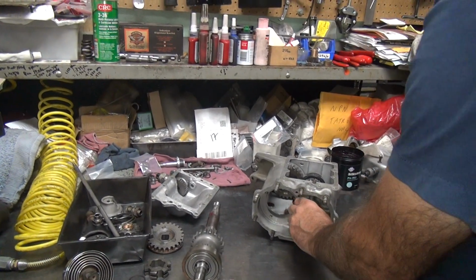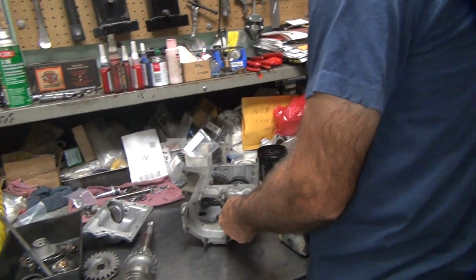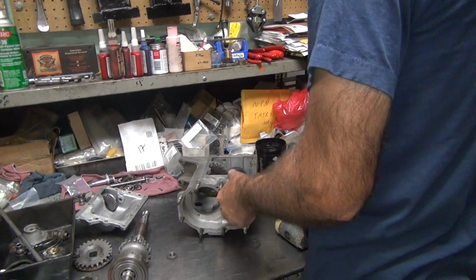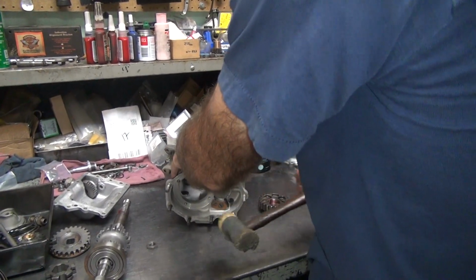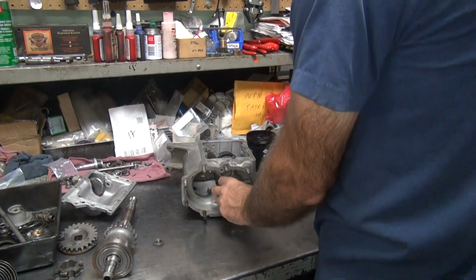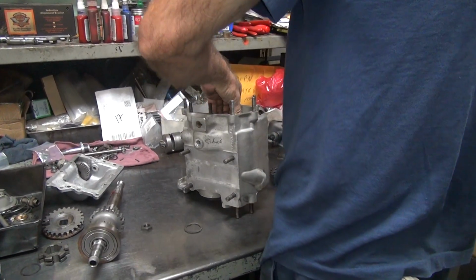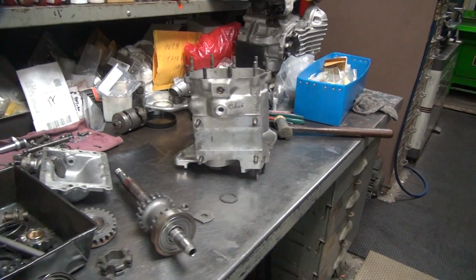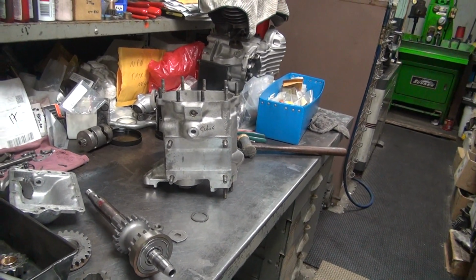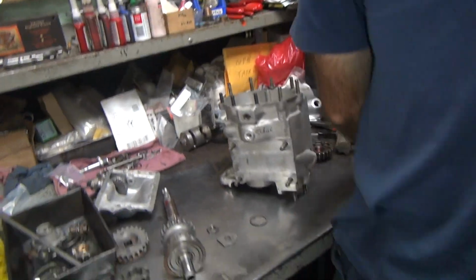What if I take this out? Well, it'll make it easier. It would, wouldn't it? It will go together that way. It won't go together staying in there. If you don't put that cluster in last, you're out. I've never had one apart, but I know that to be fact. Snap ring tools. That ain't the right tool. There's the good.